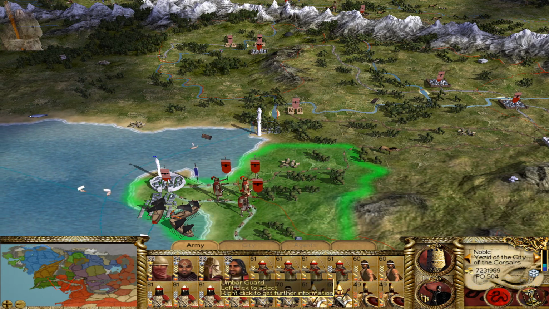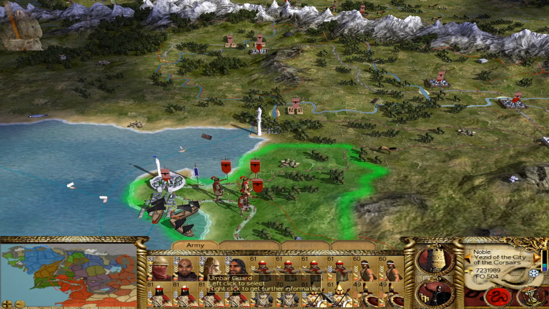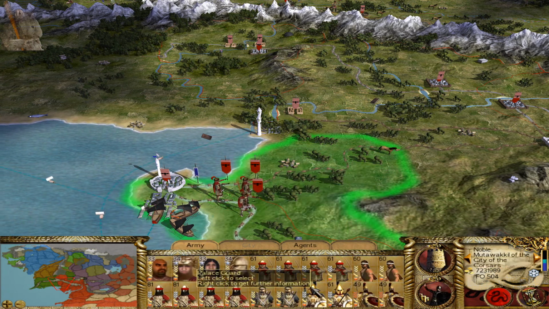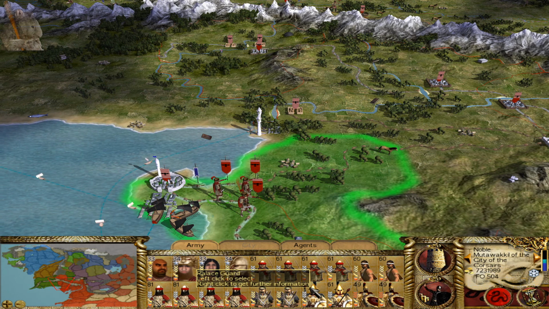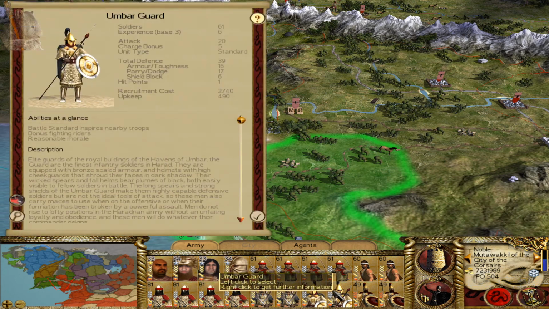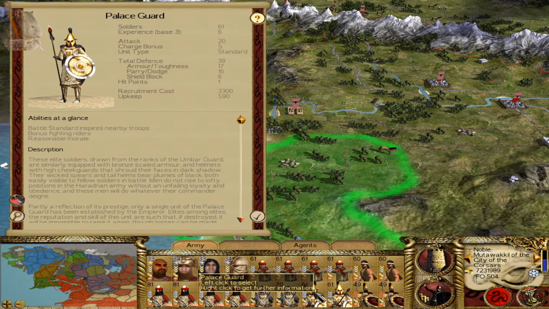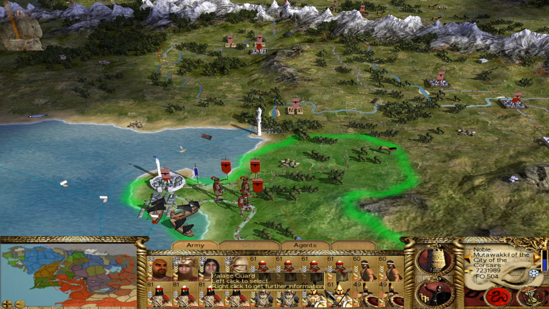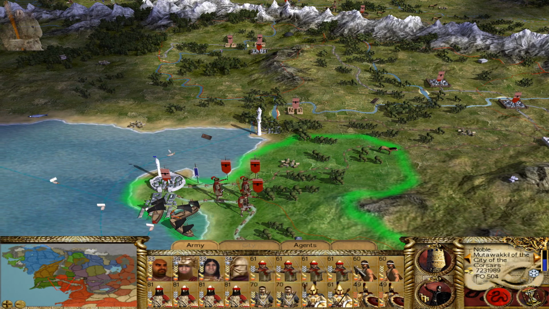And then we've got some of these Umbar Guard spearmen, and in fact we also have somewhere in here the Palace Guard, which still remains. And they are in fact very similar in terms of stats, as you can see. Very little difference, pretty much the same unit. But since they are still around, I wanted to have them on the expeditionary force as well.